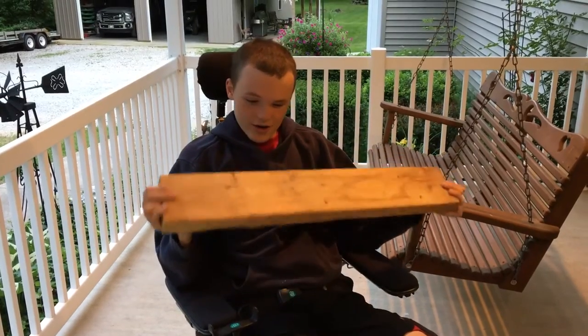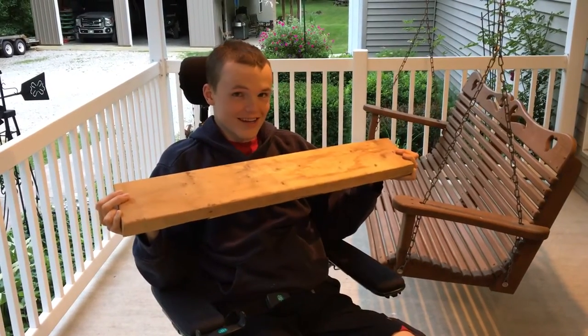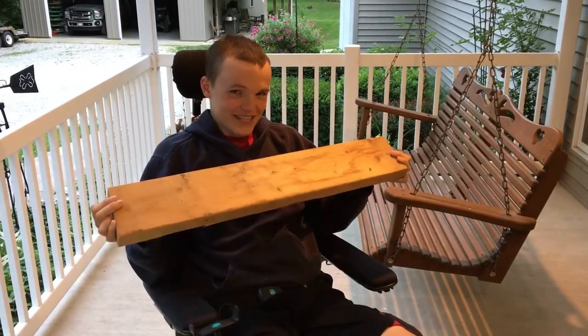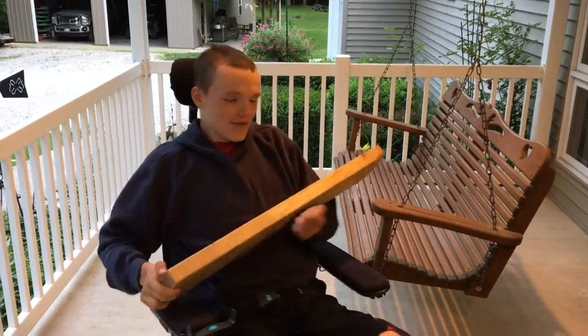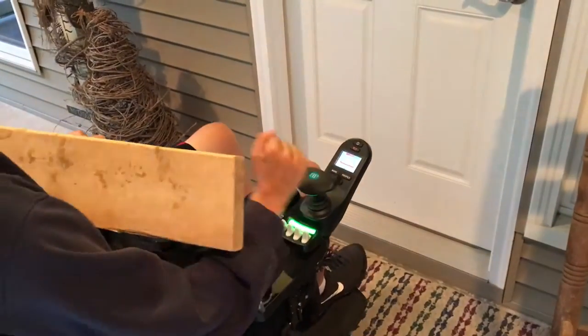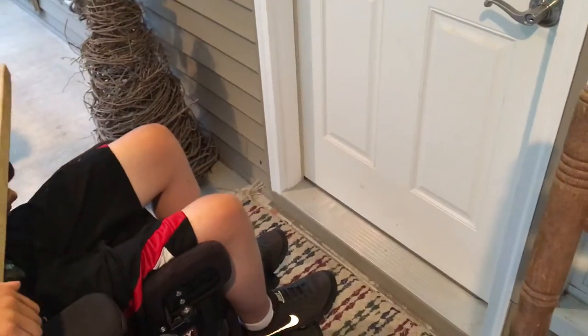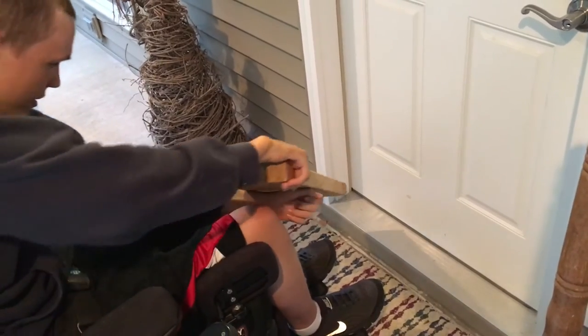This is a really, really fancy, expensive piece — it is a two by six piece of wood. You can get it about anywhere pretty cheaply. So if you just go over here and put it down, and try not to injure yourself further, you might be able to just get in the door.